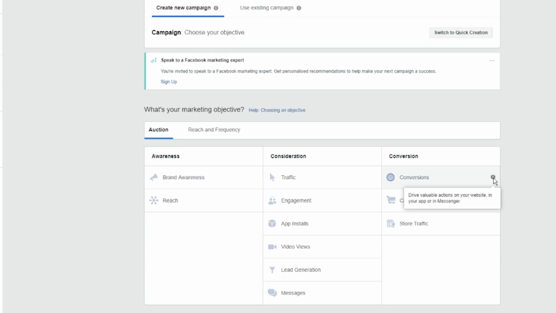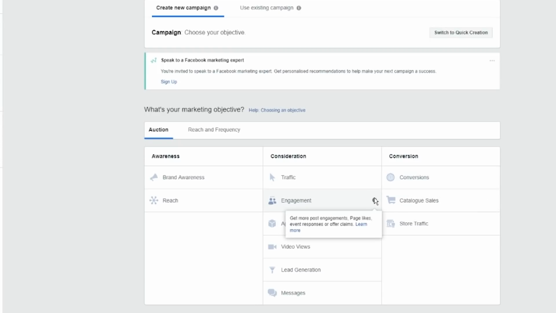So for example, if you set a campaign objective as PPE, so post engagement, Facebook will send your ad to that pot of people that are most likely going to click the like button, share it with their friends, comment on it. That's who Facebook is going to give your ad to, because that's the objective you've chosen. If you've chosen traffic as your objective, it's going to give it to people who are most likely going to click on the link on the ad and come to your website. But just because people are liking it, just because people are clicking your link, they're not generally the types of people who are going to buy that product.